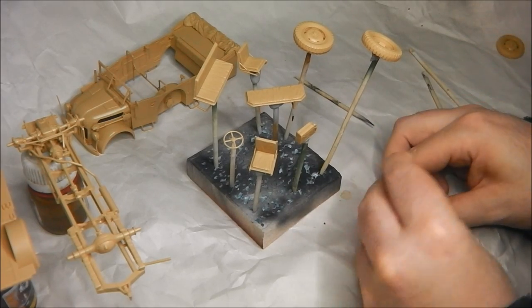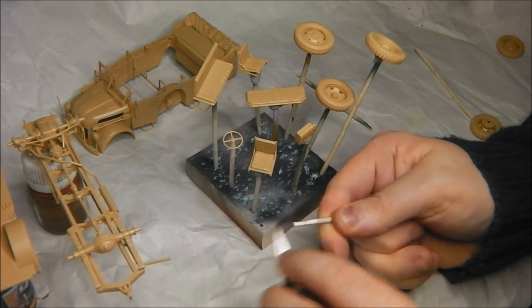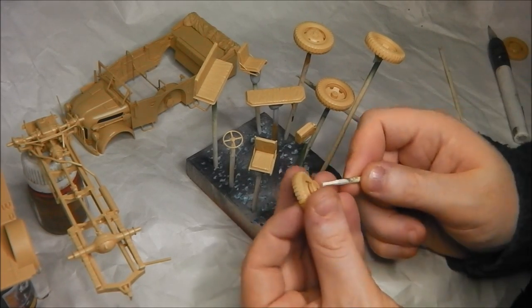I'm just cutting down some of these skewers so I can friction fit them into the wheel hubs. It's a simple little trick, but it does make a big difference.